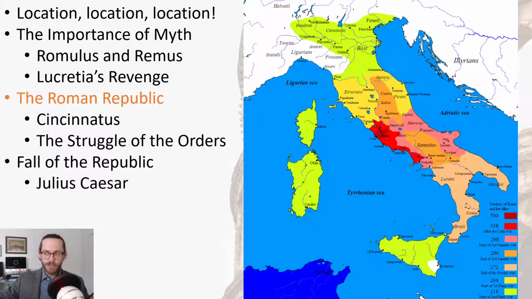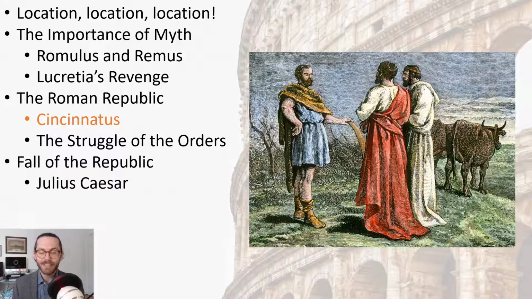So all these early wars with these surrounding communities are another source of Roman legend and mythology. And so this time we're going to talk about Cincinnatus, a legendary figure in the history of Rome. So Cincinnatus, the man on the left there, was a former Roman senator. He was not a senator any longer. He had actually been disgraced. He had been expelled from Rome and had been forced to pay this massive fine. Apparently his son, I'm not going to go too deep into detail here, had been responsible for some violent revolution, and his son had fled. And so they basically made him pay for everything. They forced Cincinnatus to take responsibility for his son's actions.